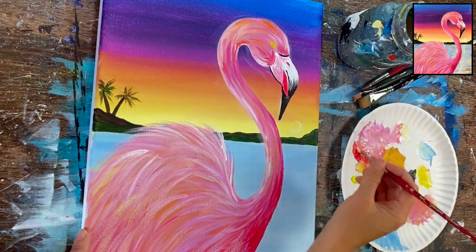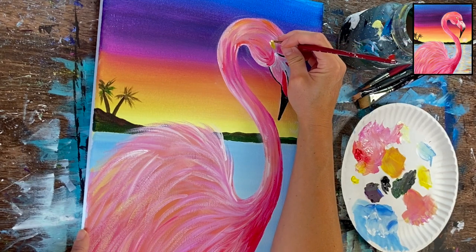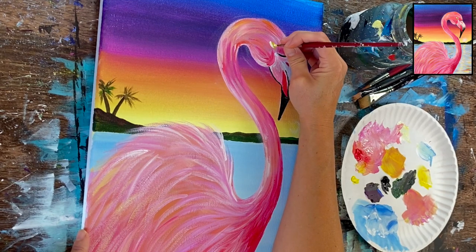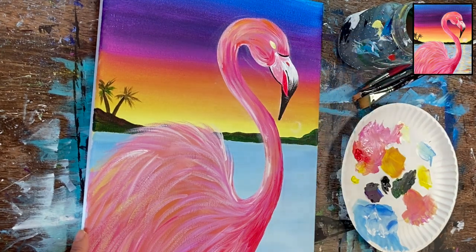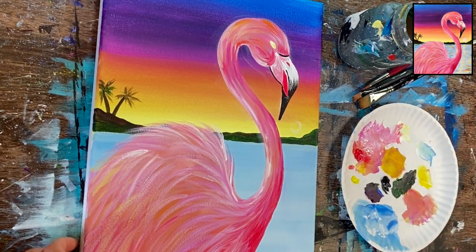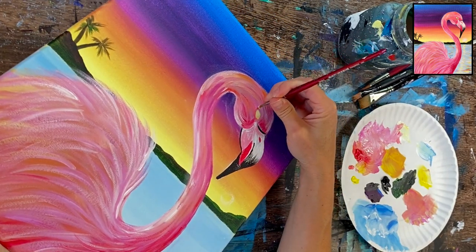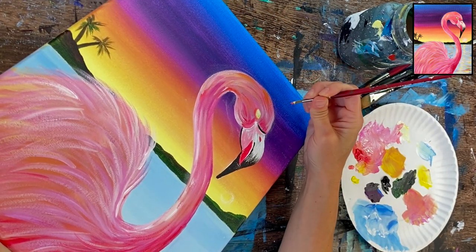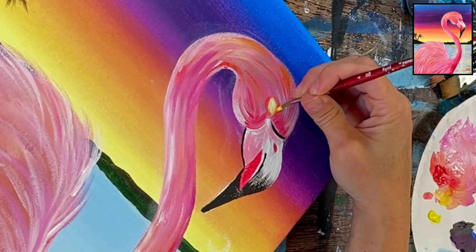And then that didn't really show up with just that white. So I'm going to go back over that with white and mix that yellow into it. So it's not white, but it's a very, very light yellow. So that shows up a lot better. And then without rinsing the brush, grab some primary red. We're going to do an outline on the outer part of the eye. So one outline and two outlines, so two curves.